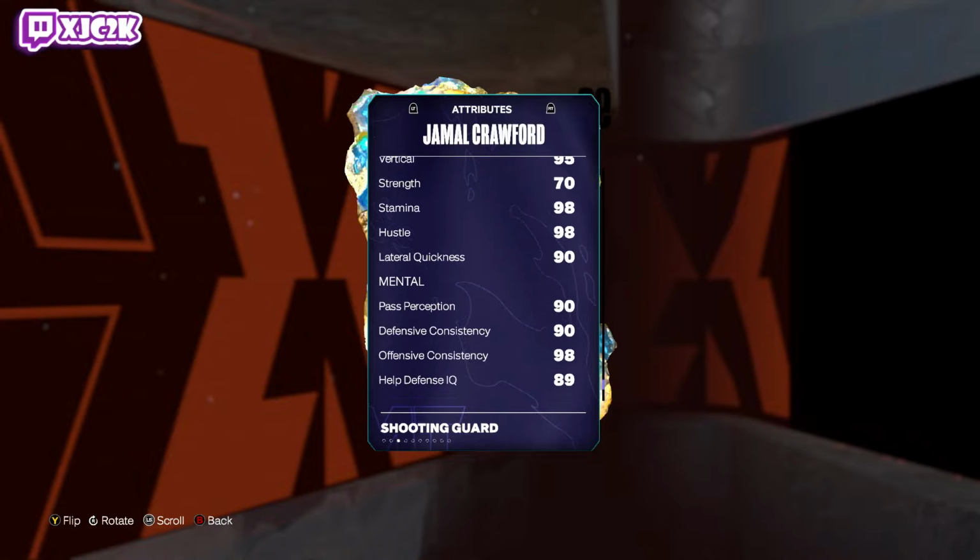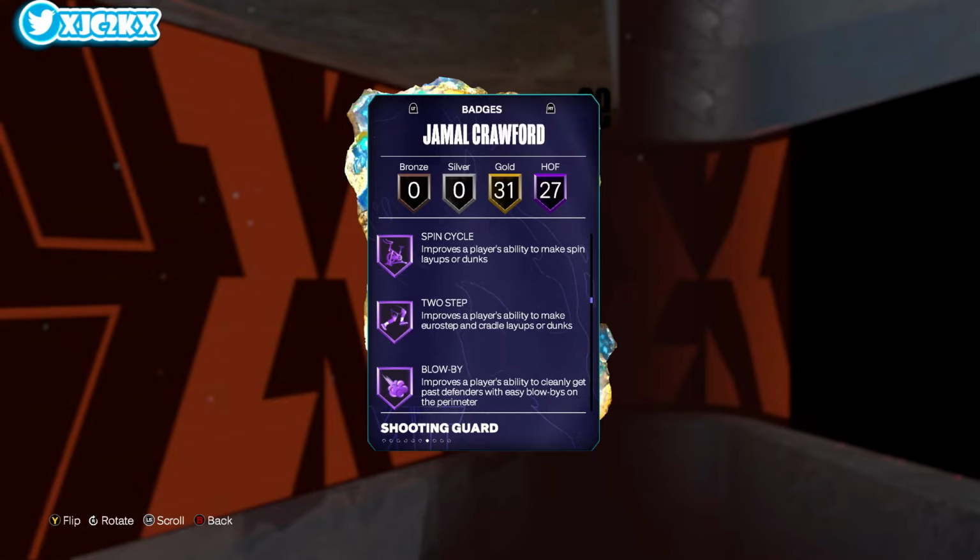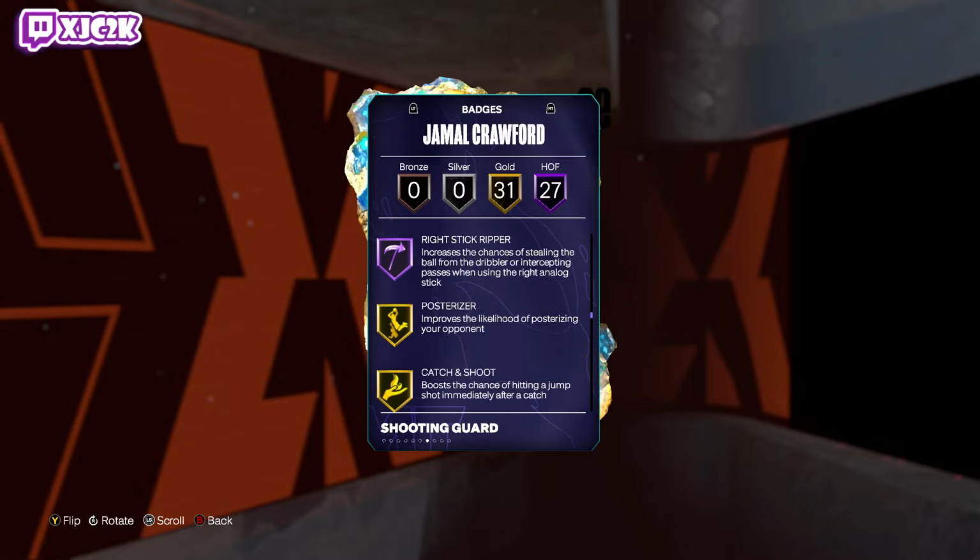I think he'll struggle on defense, especially on the interior. He's going to feel small even at only 6'5, but he does have Off Acro, Fast Twitch, Pro Touch, Agent 3, Blinders, Dead Eye, Limitless, Handles for Days, Hyperdrive, Unpluckable, Glove, Pick Dodger, Bunny, Float Game, Scooper, Spin Cycle, Two-Step, Blow By, Speed Booster, Rise to Gripper, all that type of stuff. He'll be a fun card to use, and I think really, really good offensively. He is a capable slasher.